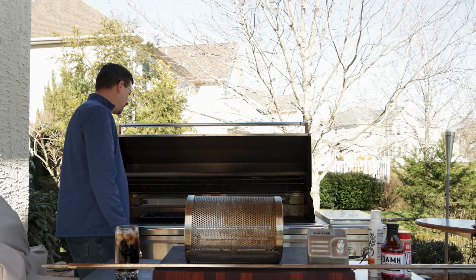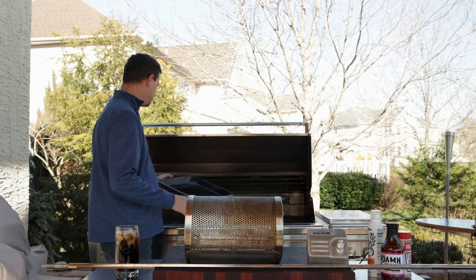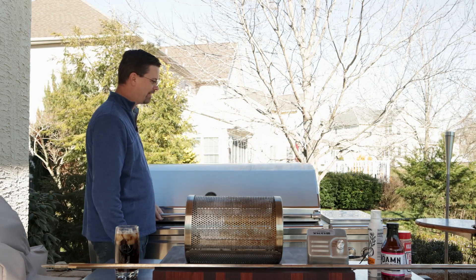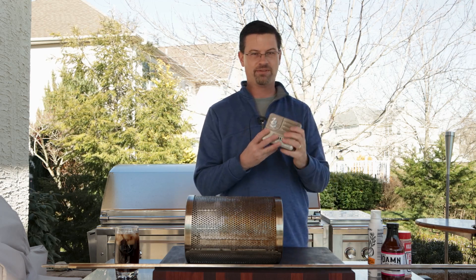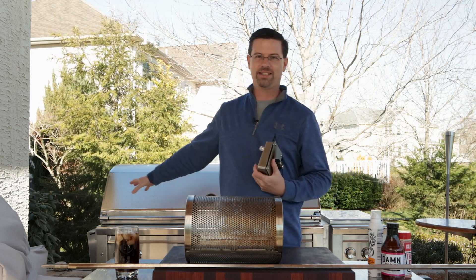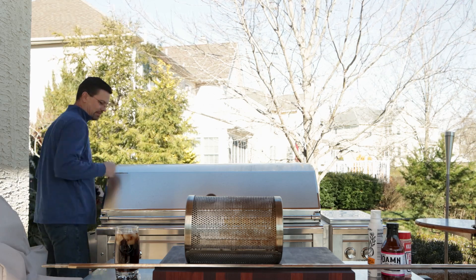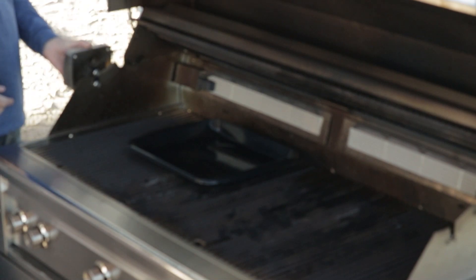We're gonna use the rotisserie with the basket and add in some extra burners to keep it warm — it's about 37 degrees outside. Depending on the Lynx model, it comes with one or two drip trays to catch grease. I recently did a rotisserie picanha and forgot to put that underneath — learned the hard way how easy it is with a little wind and a little grease to get a great flare-up. The Lynx rotisserie motor has three different speed settings and is always plugged in; it has a little probe on the back of the grill.